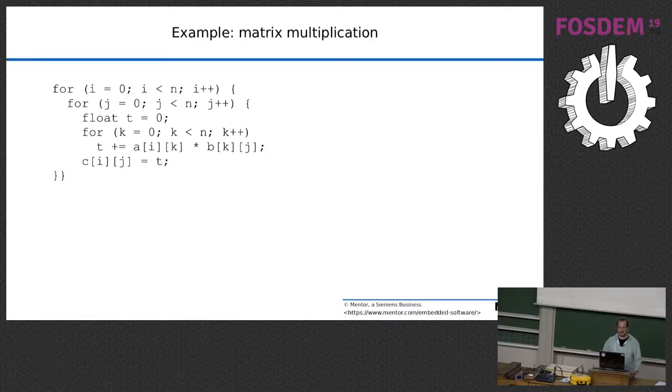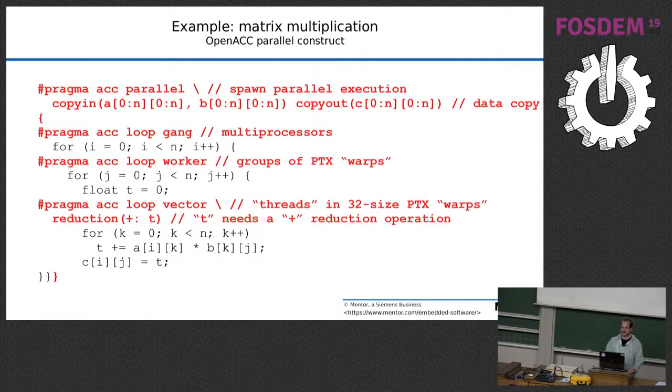So one example, a quick one, matrix multiplication. You may have seen that before. And of course, that's just a simple example. So that's your original serial code, which works, which has been tested for decades. Then you have several compute constructs available in OpenACC. One is the parallel construct. The red lines are what I'm adding here to run this with the OpenACC parallel construct. In this example, it's a lot that I have to add, but this is just showing the one hot loop. All the rest of your existing program would not be touched by the OpenACC annotations.